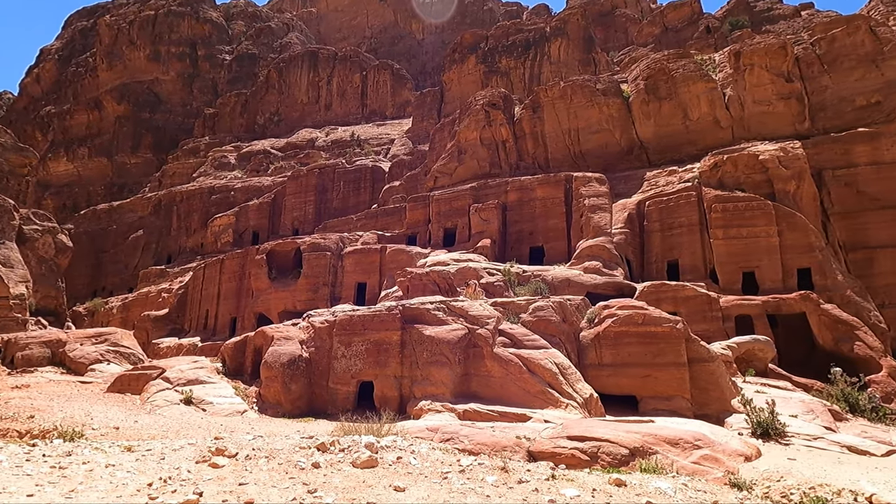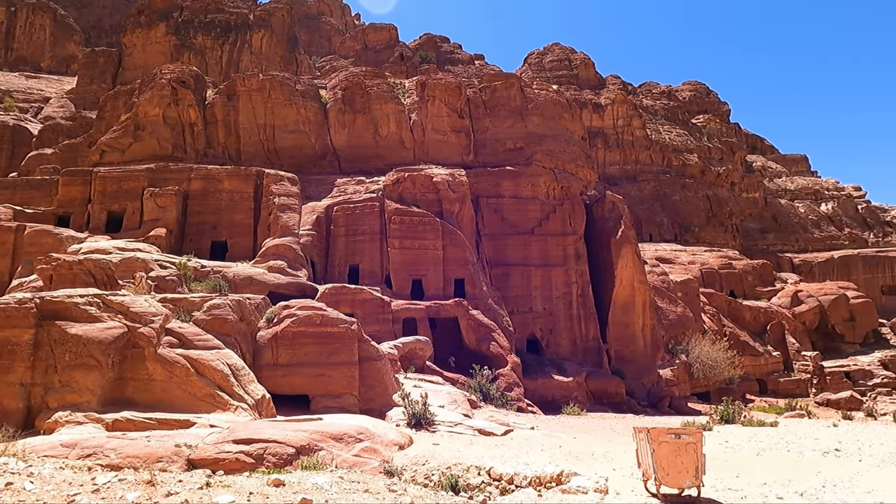There are thousands of tombs across Petra and each would have been dedicated to a family — the Nabataeans would pay to be buried within one of these holy Nabataean cities, of which Petra was one. You have to remember they were still largely a nomadic people made up of tribes, who would visit Petra for feasts and to trade. But in a sense Petra was just as much a city for the dead as it was a city for the living, with tombs right next to the living areas — the dead were being honored by the living.